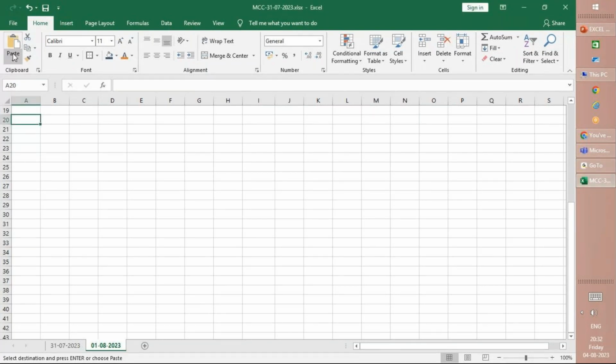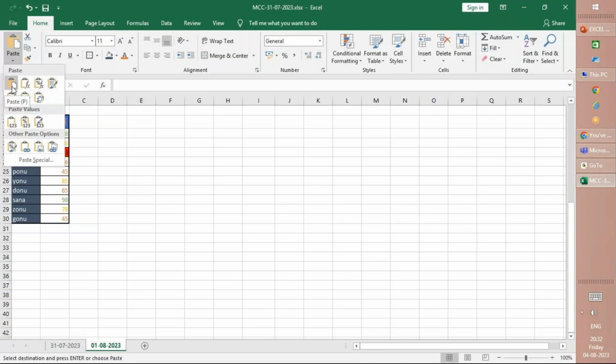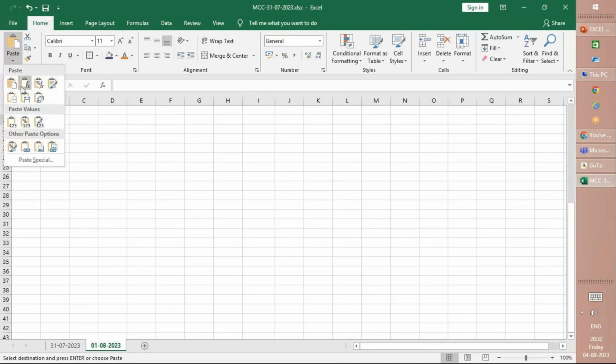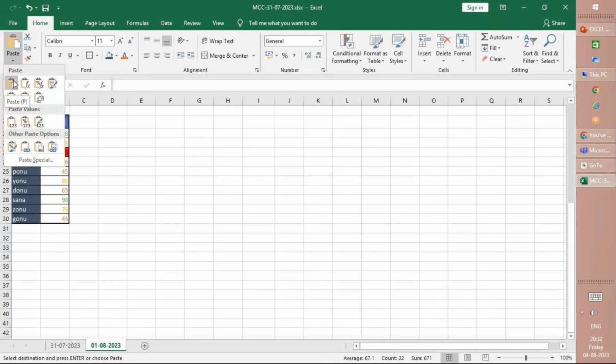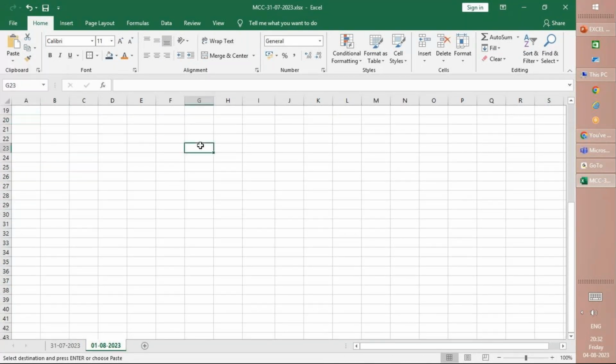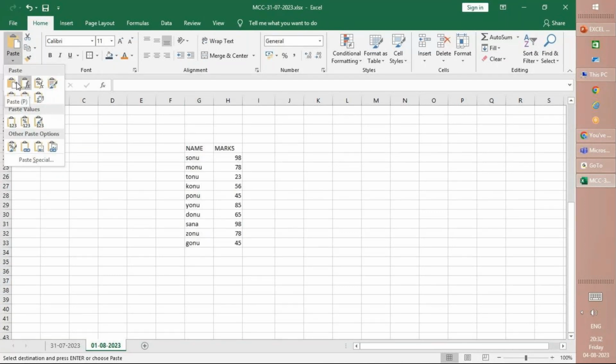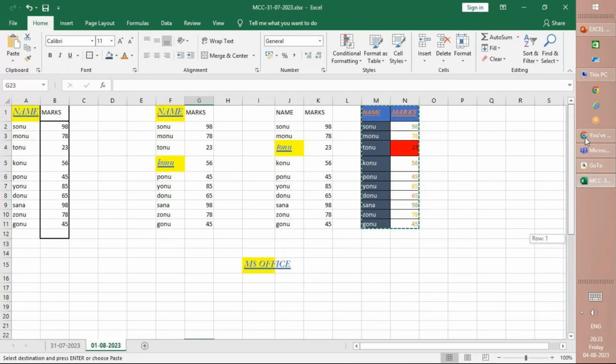When you click on the drop down list, you can see the number of types of paste. So paste, this is the regular paste. I'll show it here so that you can see. So this is the paste with the formula. So if you have formulas, you can see in this one, you got to know the difference. Like, what is that I copied here? See, what is that I copied? I have copied this part.